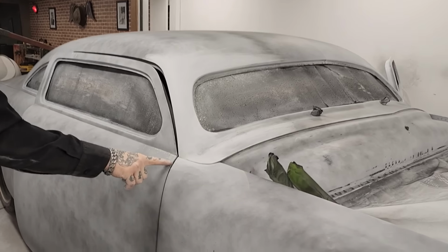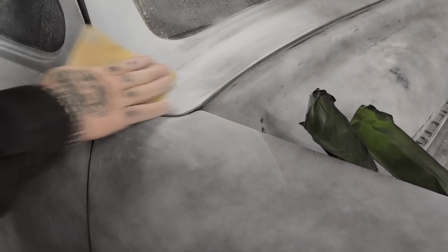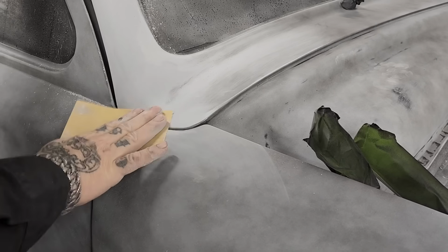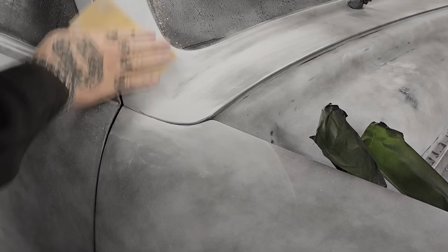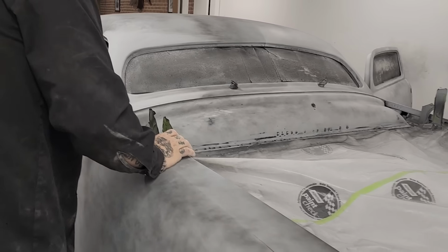Guide coat. Well, just touching it, you can see the scratches. It's just showing how valuable it is. You can say it a million times, but that's how valuable it is. It shows you exactly what's up. And for someone not to guide coat would be a sin.